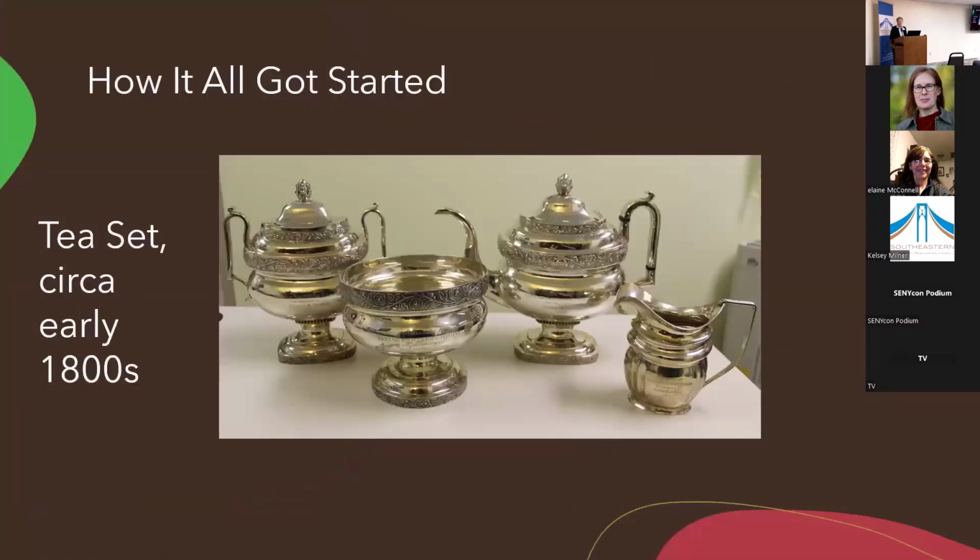In 2004, I received a call from the administration office asking me to meet with the president of the hospital. If you can imagine, that's like being called to the principal's office. I wondered, what in the world does he want? He called me into his office and he said, I would like you to take over the history of the hospital. We want to make sure that we have some place to keep it and keep it safe. I'd like to ask you if you would do that. And I jumped at the opportunity.